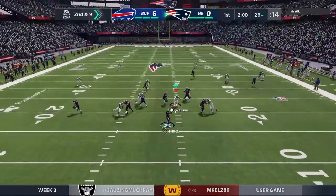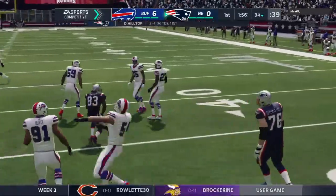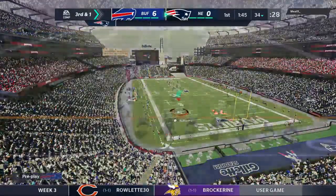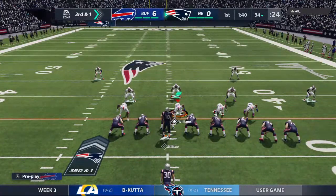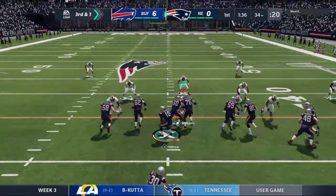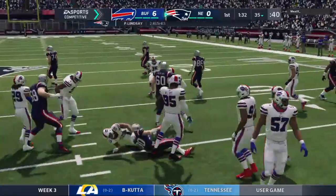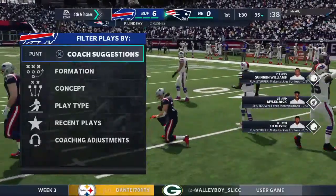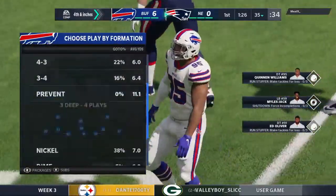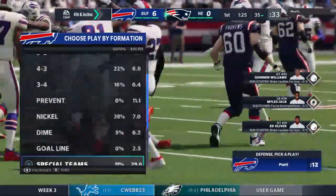Second and 9 now. Quick hitter here, it's complete. 8 yards on the completion, but now they face third down. It's a gain of 8. Brings up 3rd and 1. They'll try and run for it with Lindsey. And boy, he is very close to a first down, but from where they're spotting that football, he's going to be a foot or so short. Just a 1-yard gain on the play, and that'll mean a call to the punt team as it's 4th down.